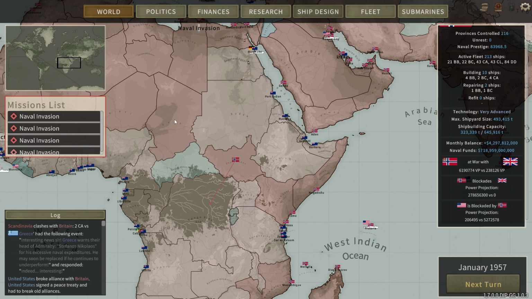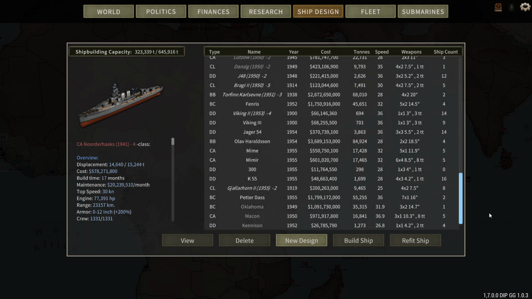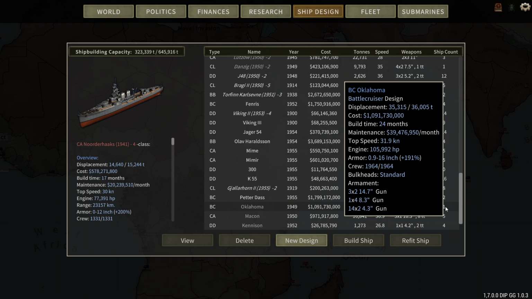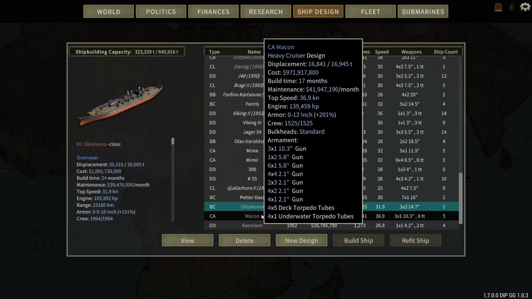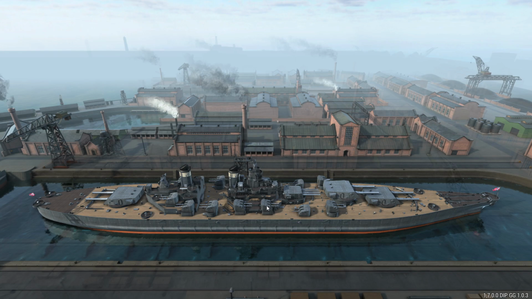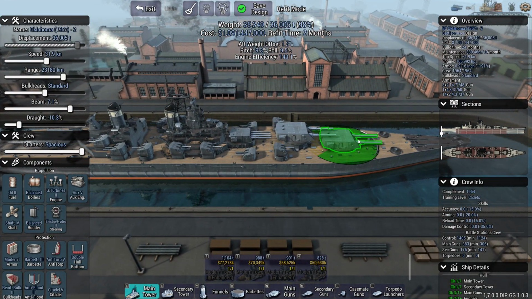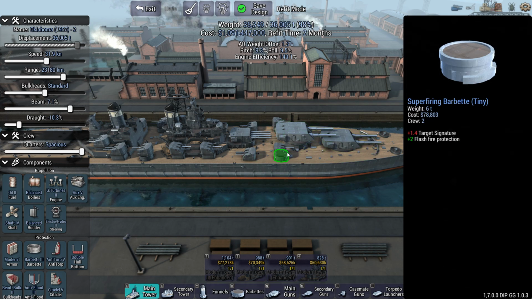Righty then. So, refits. Let's do Oklahoma first. And the nice thing about those cruisers is I got 5 of them. So it's not going to be a one-off ship. It's going to be a full-on class of ships. Oof, that is ugly. But I think we can make something work out of this. Alright. So we got 14.7-inch guns. That's not too bad.